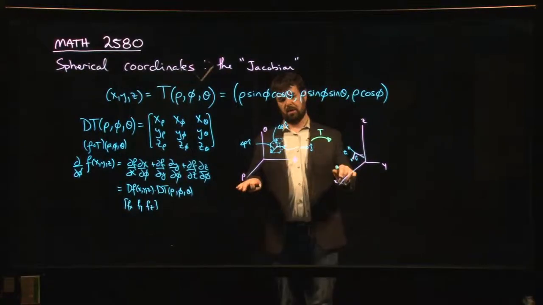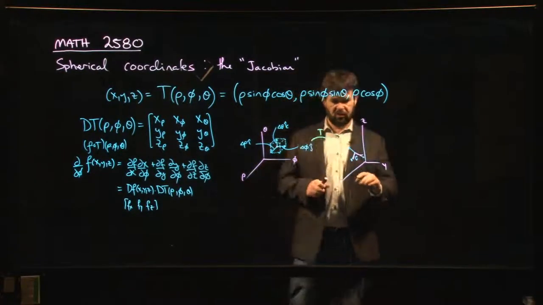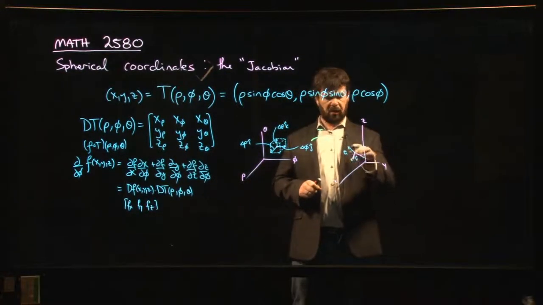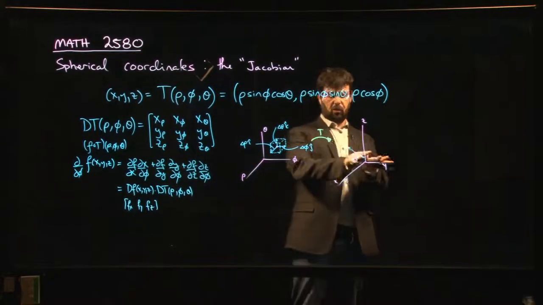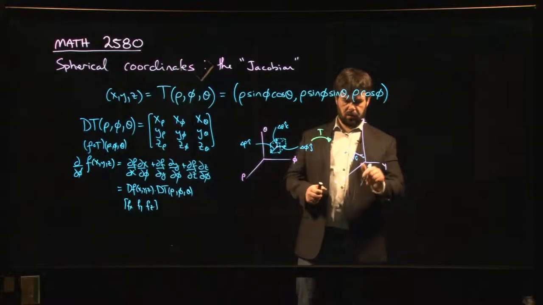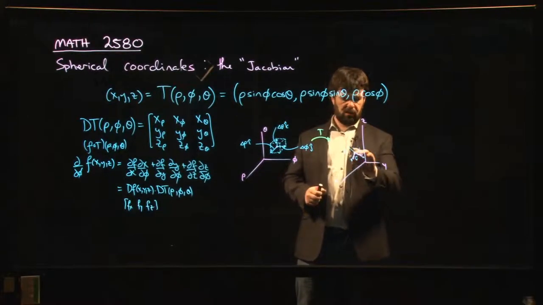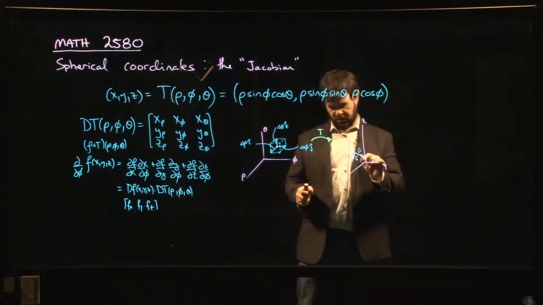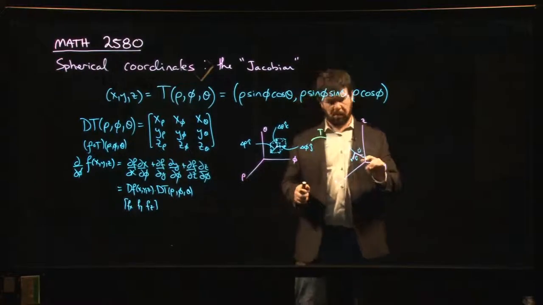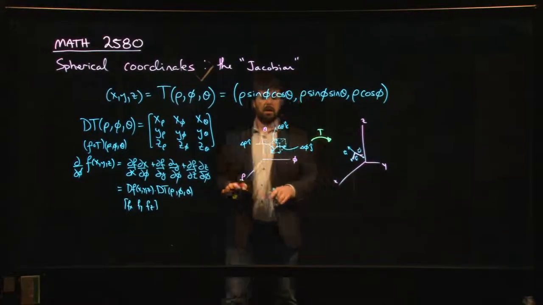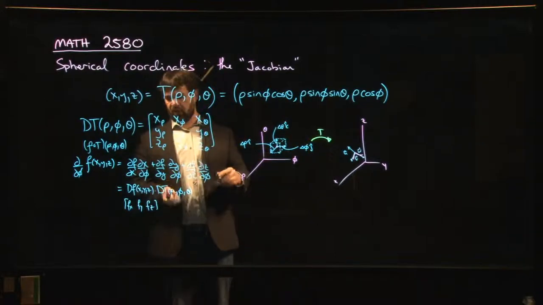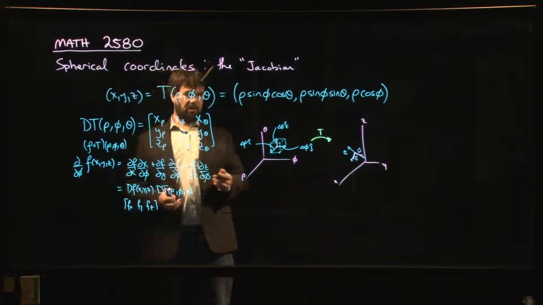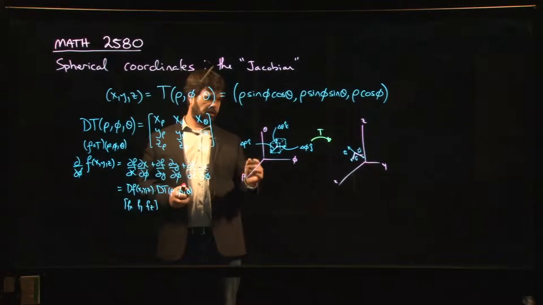All right. Maybe I didn't do the best job of choosing those directions. But those three vectors are going to span this parallelepiped, and you want to know how the volume changes going from here to there. Here's your, say, W. It looks like those are pointing in opposite directions, but that's kind of a perspective problem. And so we know that the volume over here in the XYZ space is just given by computing the determinant.